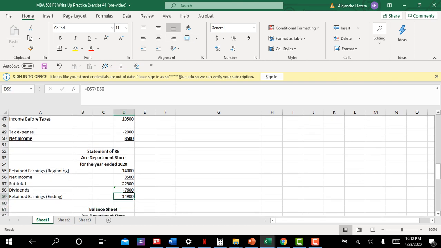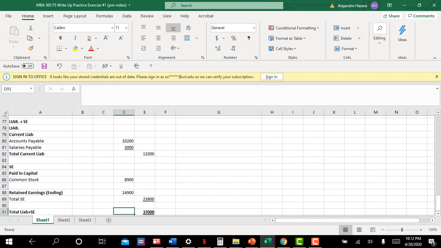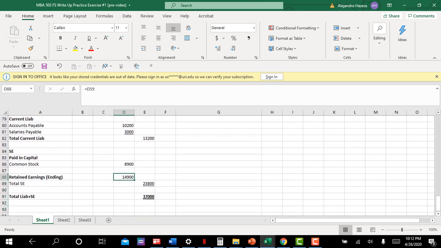And keep in mind, this is the last thing I'll say: the ending retained earnings come after you take beginning retained earnings of 14,000 from your beginning balance sheet and your net income from your income statement, which is right there. Those two numbers are equal. Your dividends will always be given, that's just dividend policy. Your ending retained earnings always get plugged into your ending balance sheet as 14,900. Anyway, I've been talking for a long time here, but I believe, even with all the little mistakes I made, I made little mistakes to change the example.